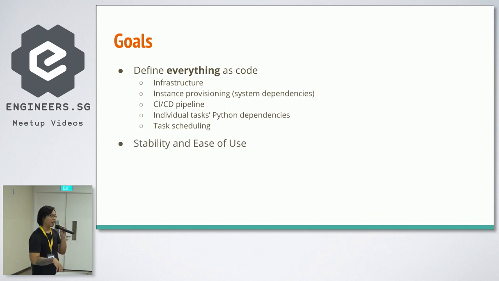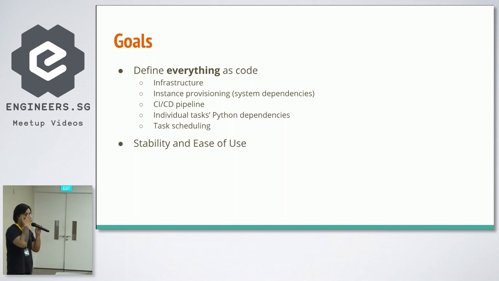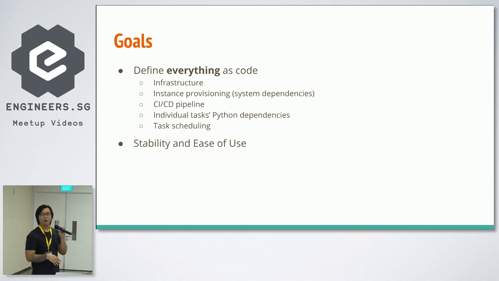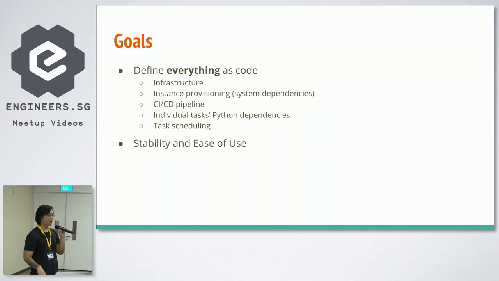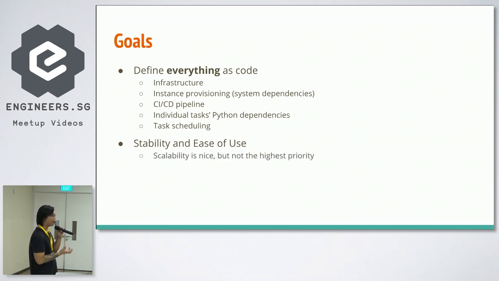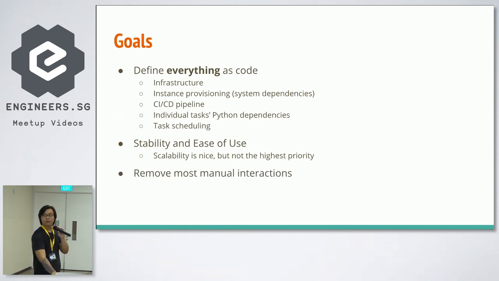For scheduling, we needed something stable and easy to use. When all these random tasks were running at once on a single instance, we didn't have a lot of insight into what was going on — when things failed, we couldn't really tell. We wanted something rock solid and easy to use, because users of these tools might not be full-fledged engineers; they might be from the data team or marketing, but just want to run tasks on a remote server. Scalability is nice but wasn't at the forefront. We wanted to remove most manual interaction — no SSHing into servers to tweak things — and a nice UI is always a plus.